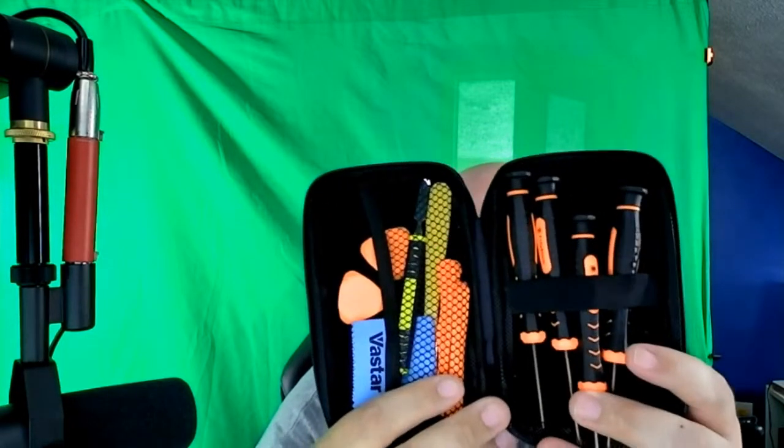And I think I've got a third set of screwdrivers. This was something I purchased, and I may pass these on to somebody else, but I got this when I was preparing to do work on an Xbox, an original Xbox. And I think those were the ones that I got that worked. But that was a one and done type of deal working on the Xbox. And I don't think I've used those since.